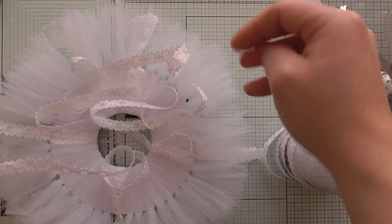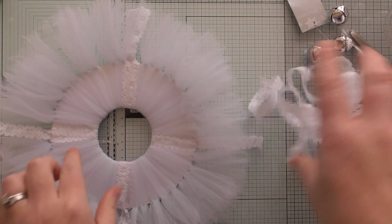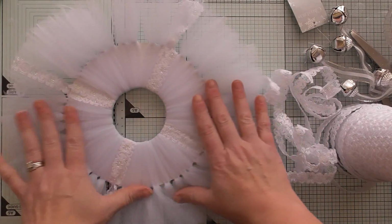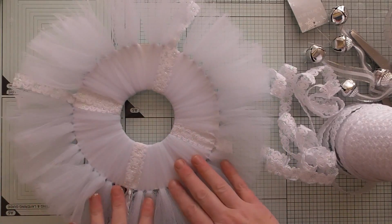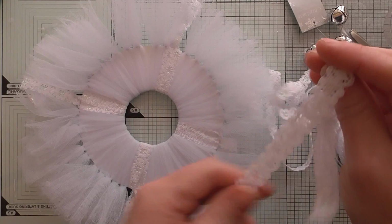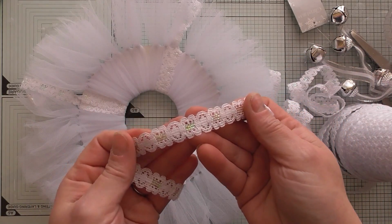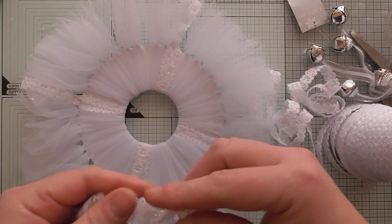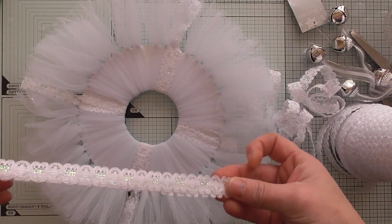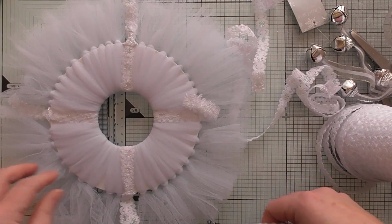Right, so I'm doing this in fits and starts because obviously it's a long project. I have completely and utterly covered the hoop with the tulle, and I was generous with it and I've used a lot, so it's nice and fluffy and cute. And now I'm going in with this skinny lace, and it's just got a very subtle iridescent thread. So I'm just doing the same thing. I'm measuring it roughly at 12 inches, folding it in half. Is it that way?